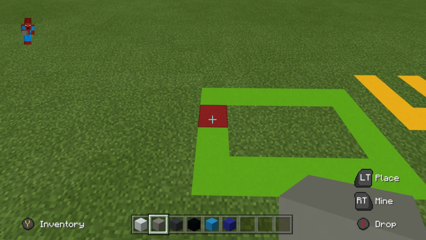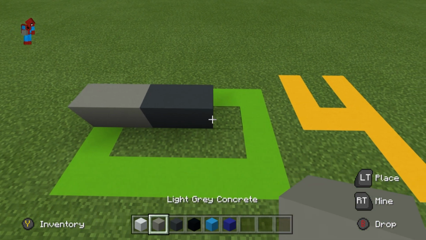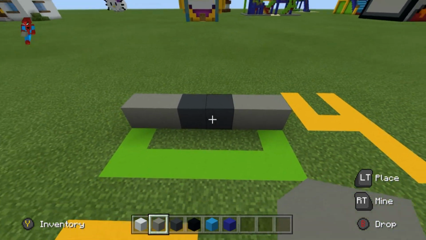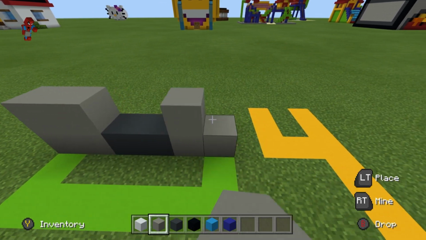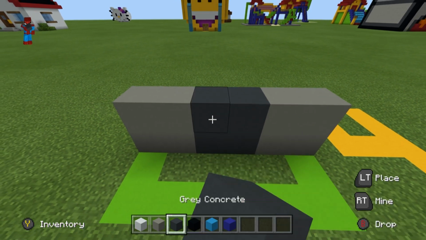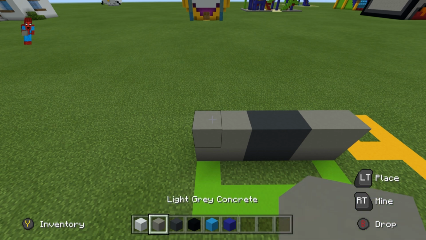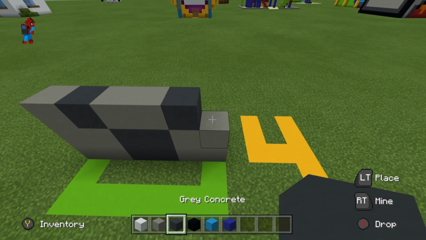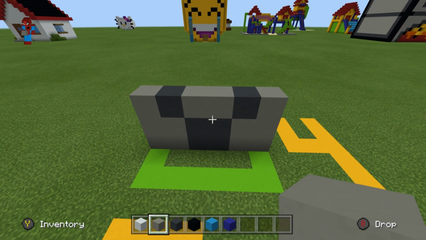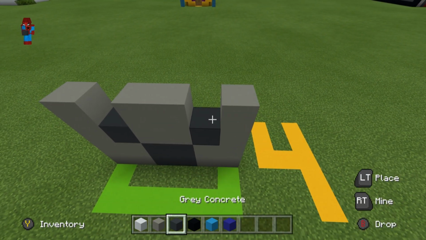To start this off, I want you to copy this row of blocks: 2 light grey, 2 grey concrete, and then 2 more light grey concrete. On top of this row, do the same. So, where you place light grey, regular grey, regular grey. On top of this row, going from left to right, place a light grey, dark grey, 2 light grey, dark grey, and a light grey. Then copy that row again. Directly on top, do the exact same thing.